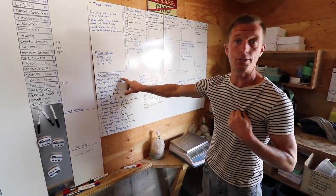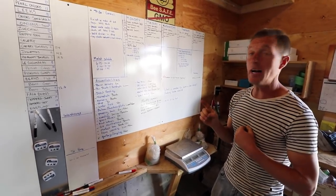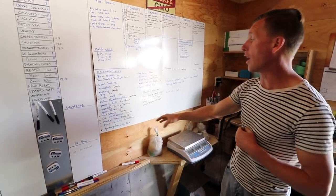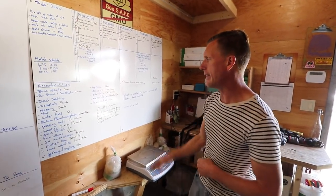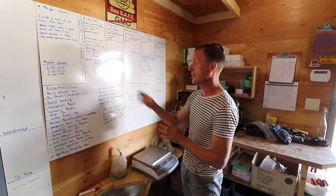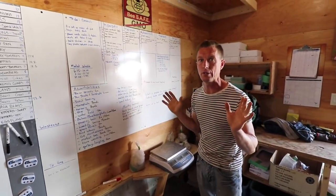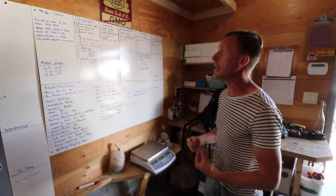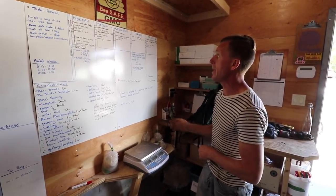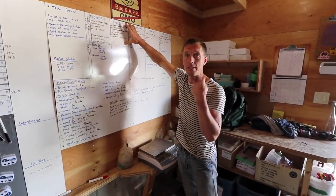So bean sprouts: Emily is in charge of that. If she can't be there or is busy, she'll let someone else know what to do so it still gets done — but she's responsible for it, so when it's not done we can ask what happened. You'll find all of our names on the list. As soon as we started this, everybody said 'Oh good, we know what's going on.' No longer every day does Brenda or I come out and list everything — now we know, and we know how long things take because it happens every week.